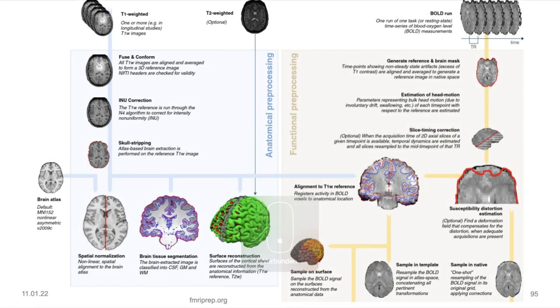Okay, I think this is exactly the same pipeline again. So we have an anatomical preprocessing and a functional preprocessing pipeline, which both have to be done in that case, because we need a structural scan in a higher resolution for the subject to align it with the brain activity patterns measured with the fMRI scan.